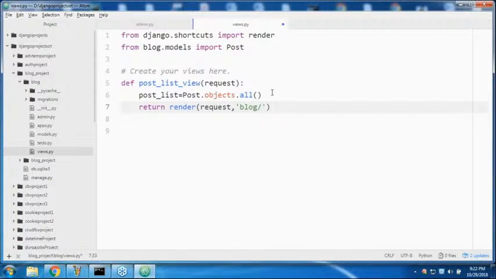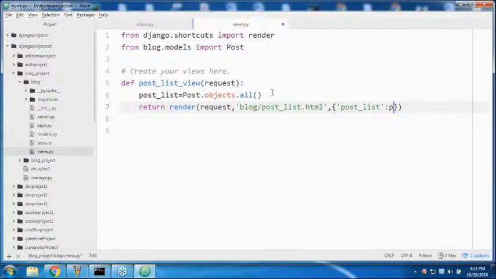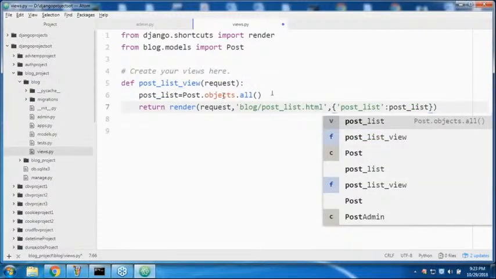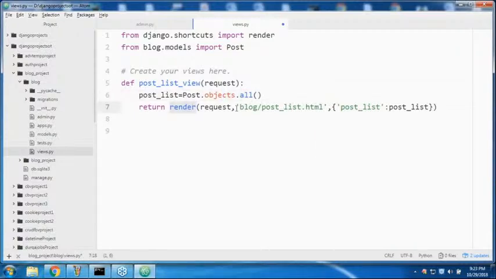I hope you are aware. The context object I require to pass: post_list colon post_list, like this. That's all. We are not required to do much activity, sir. Just post_list equals Post.objects.all(), and return render.